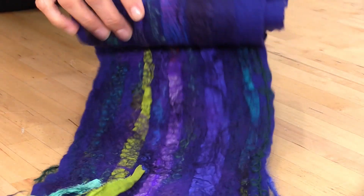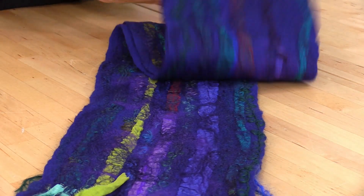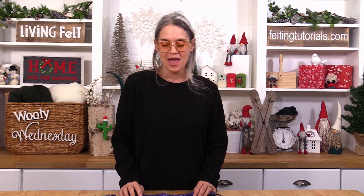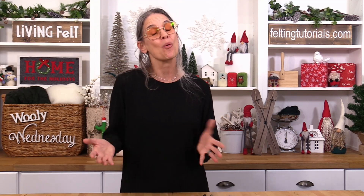I love wet felting with the sari silks and sari ribbon yarns because of all the texture and ruching they give. If you want a really clean edge on your scarf, you'll love working with the pre-felts. If you want clean edges on all ends then don't trail the fibers over the edge. Instead of using yarns you can work with the sari silks, or just stop your yarns before you get to the end of the scarf. Make a few samples, see what you like.